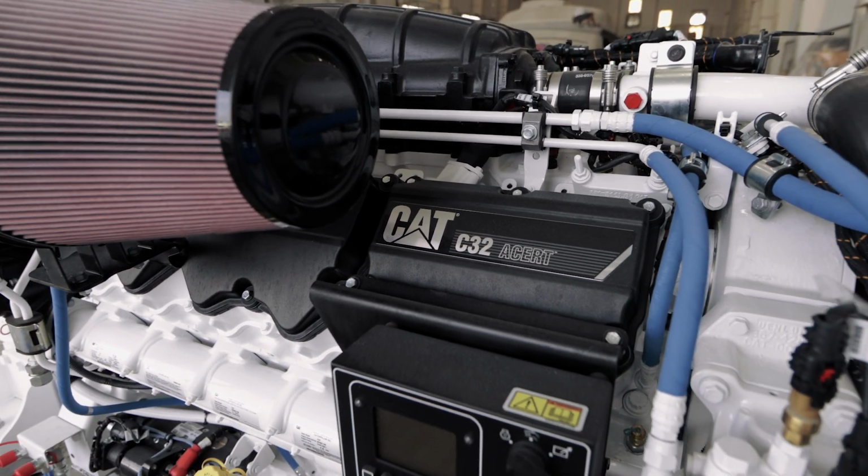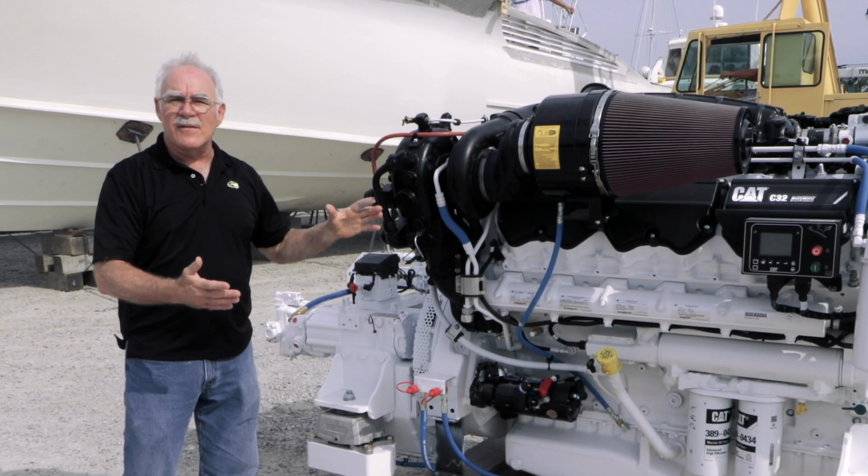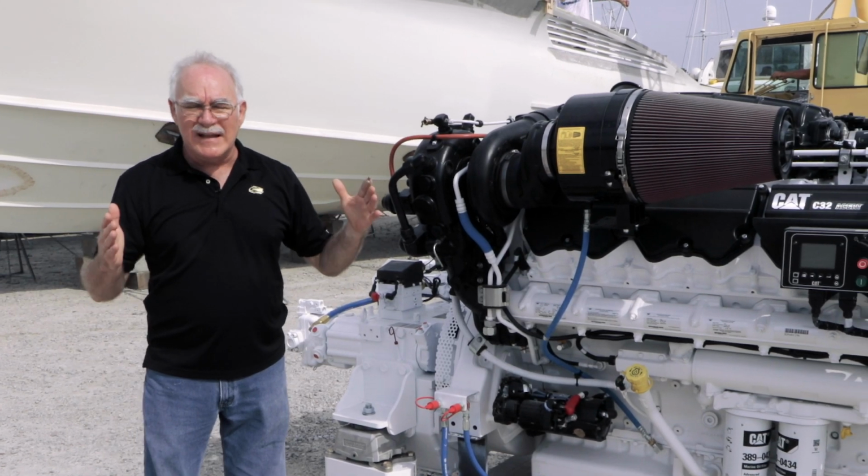As you can see, they're large. Space is an important thing. They're also very heavy. They'll weigh in somewhere around 10,000 pounds. There's two of them. That's a lot of weight.